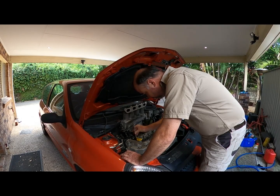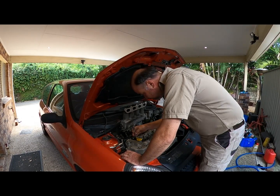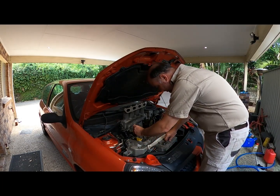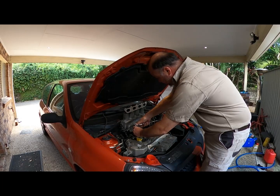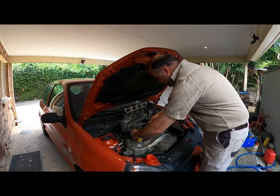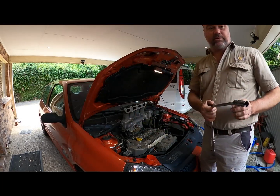I didn't bring my torque bloody gauge either. I got a torque wrench. Do you need a torque wrench? Yep. It doesn't go down to 22, that's all. It's my micro torque. I'll have to use my arm torque. That's heaps. Next one.